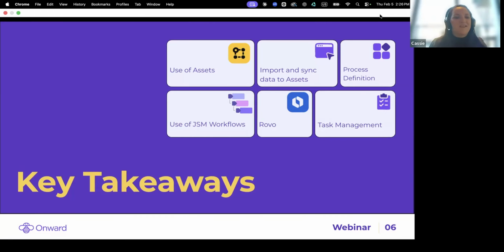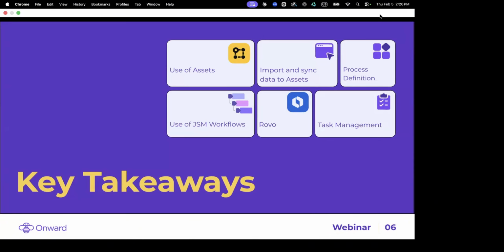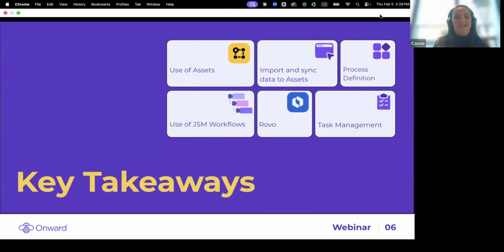So if configuring your JSM project sounds scary, and all that stuff he talked to you about provisioning just kind of went, whoop, well, that's where I come in and that's where I can help. Prabhu and I will work together as a team. I'll make sure your JSM is implemented correctly in a way that scales and grows. And Prabhu can help with that connection between the tools with his Onward app.